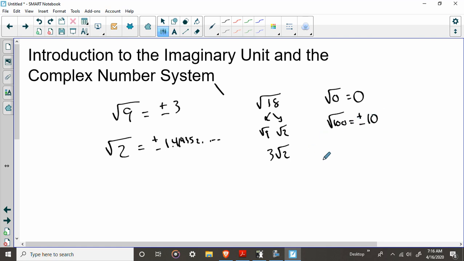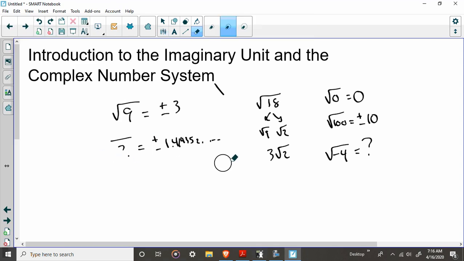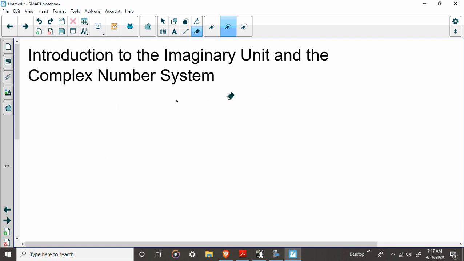And then if I said, what was the square root of negative 4? You'd tell me, I don't know. There's no answer to that. You go in your calculator, turn it on, and ask for the square root of negative 4, and your calculator will tell you it's a non-real answer. In other words, your calculator does not have an answer for this. Non-real numbers, imaginary numbers, and complex numbers are all in the same family of things, and they all have to do with the idea that there are no square roots of negative numbers.